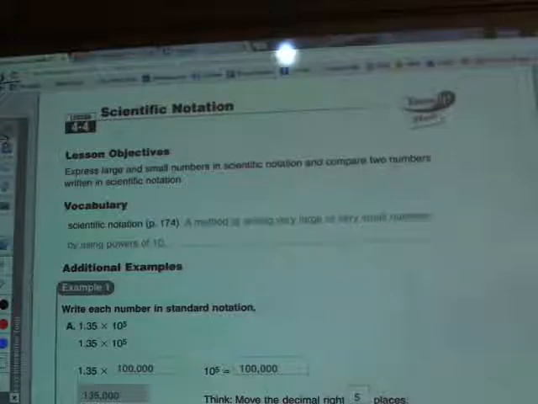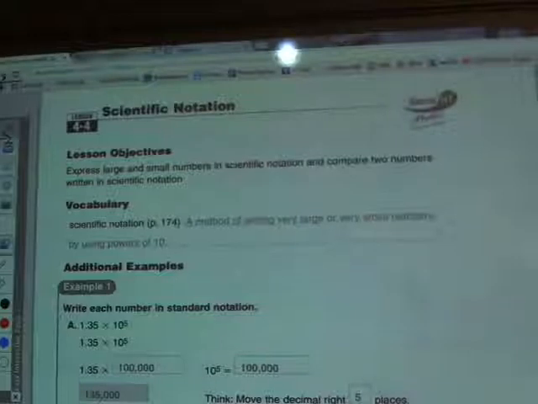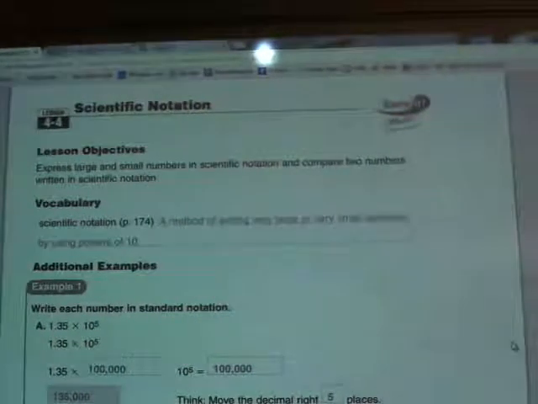Scientific notation carries on from where we've been because this is really all about powers and exponents. So if we have that base knowledge of powers and exponents that we gained in 4.1 through 4.3, then we should be okay when it comes to writing things with scientific notation. So let's start with number 1.